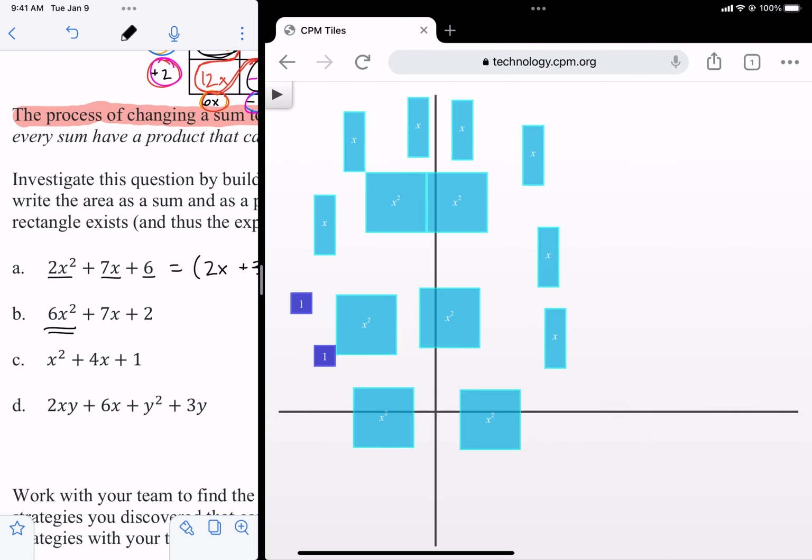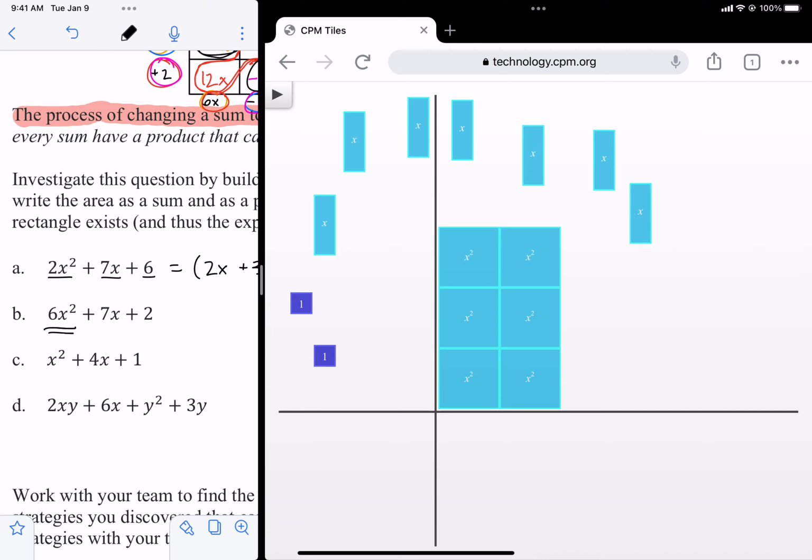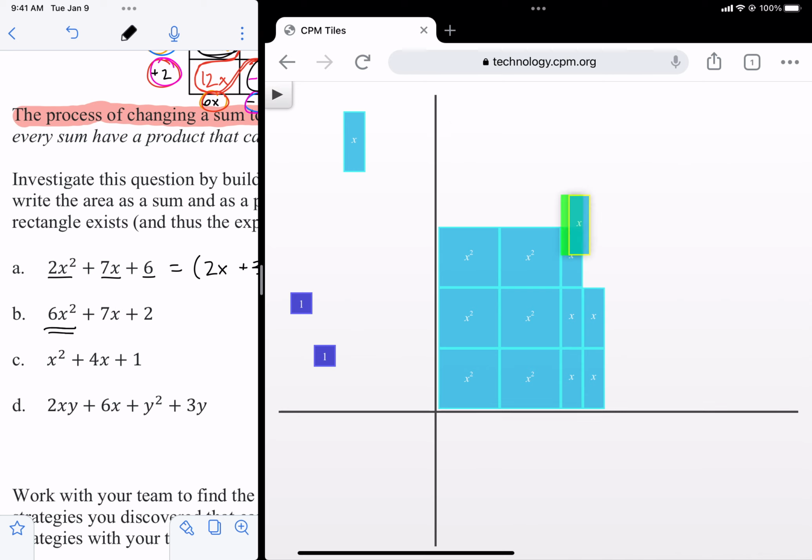And remember, our goal is to try to make a rectangle with these. So just like we did before, we're going to start with the x squared tiles, and we're going to put them in the corner over here. And with these, it's important to know you can make these a couple of different ways. So if you don't get it the first time, definitely don't give up and keep playing around with it. So if I put all of my x tiles over here, those all fit really nicely over there. And then I could put this one up top here. But notice, if I put the ones where they match up, I'm missing an x tile there. So this did not make the rectangle I was looking for. So maybe let's try something else.